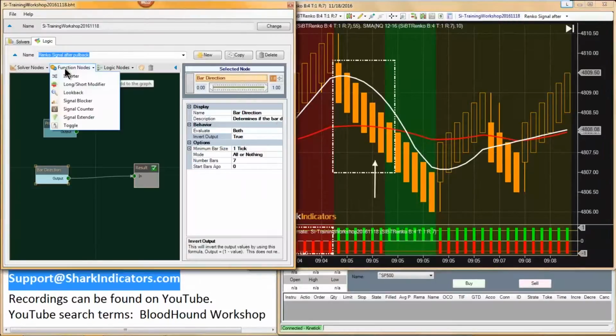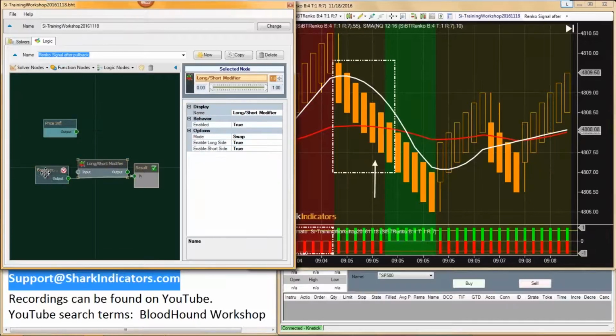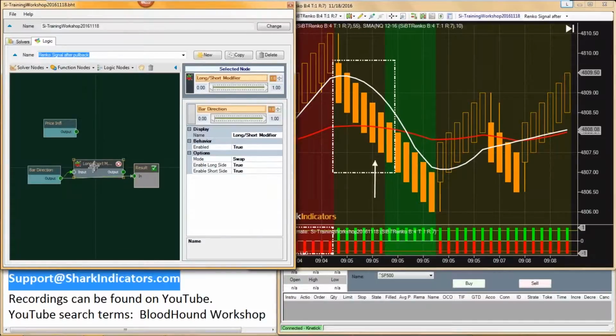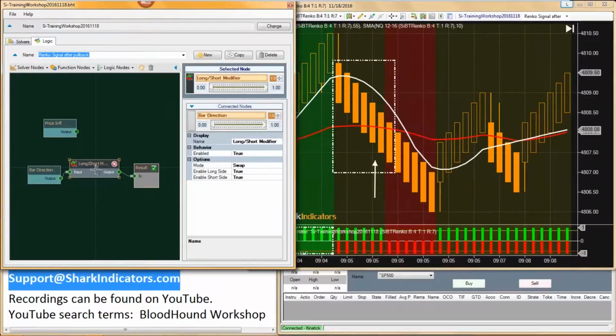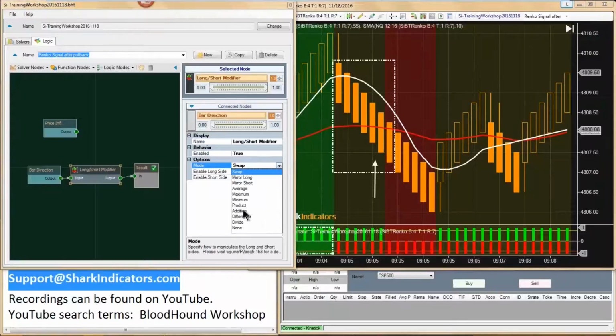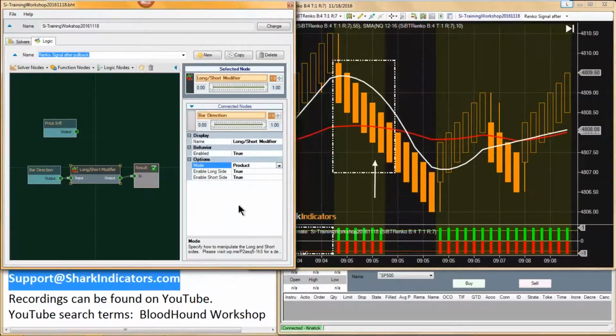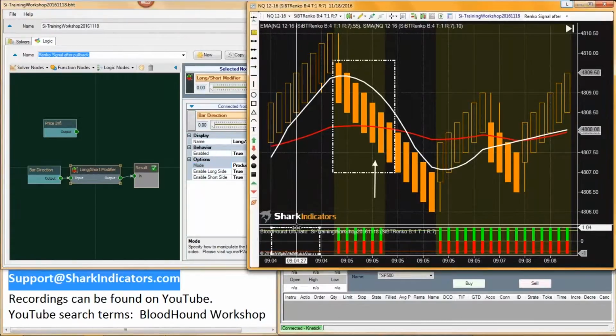The way we can do that is to use a long short modifier. All we need to do is set the mode to product, which is multiplication. So there we go. That product got rid of the short only signals and the long only signals, and all we're left with is both signals there.